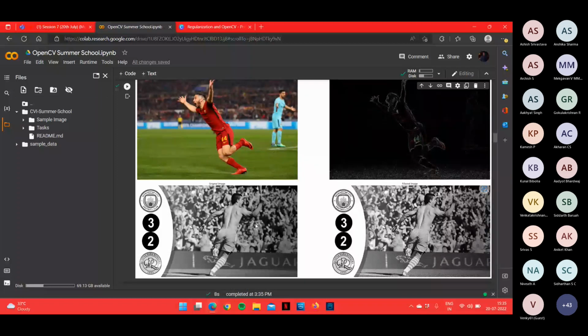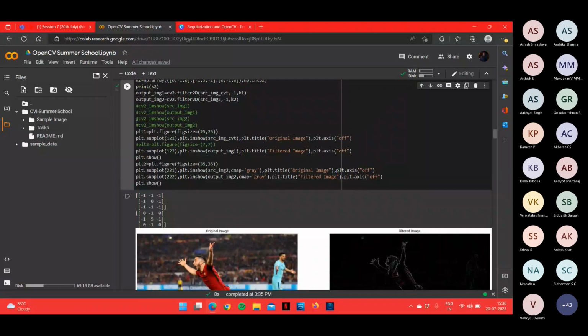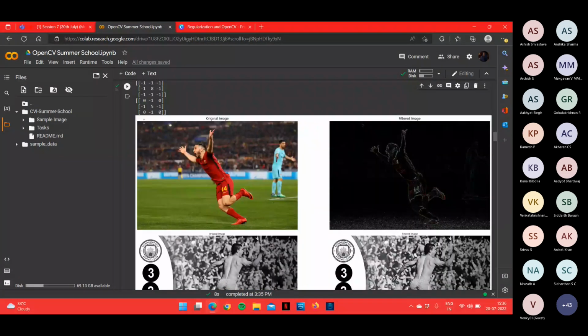It might be difficult for you to see the contrast because this has been sharpened to a decent extent. In case you want to see it on a bigger scale, you are free to use the cv2.imshow function. You can probably see it much more clearly than you can over here.